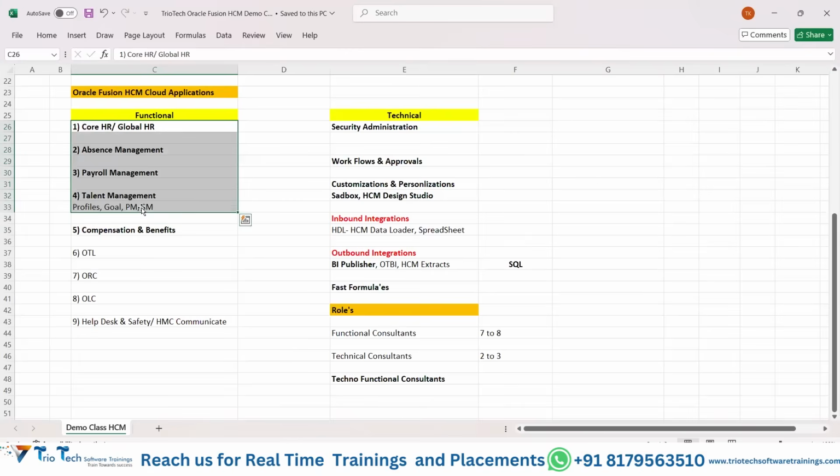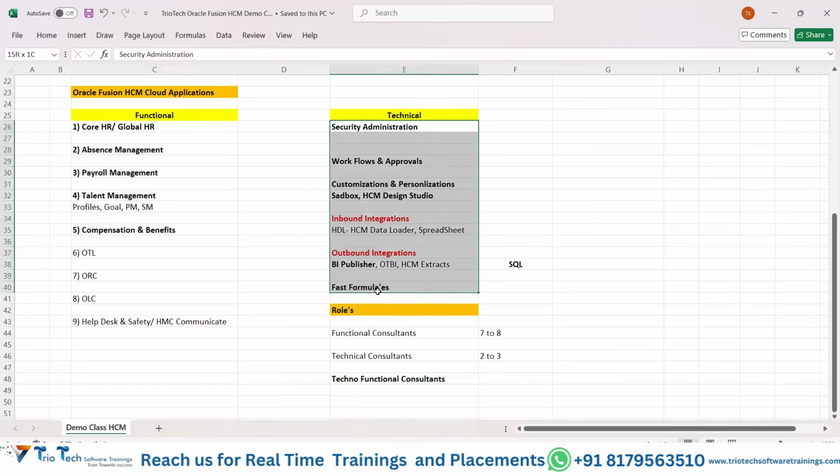They are sufficient, team. And these are the most demanded modules in the market: core, absence, payroll, talent, compensation. And on the technical side, all these things will be covered extensively, team. You don't need to take any other separate trainings. Oracle Fusion HCM Techno-Functional is what the curriculum will be, team.